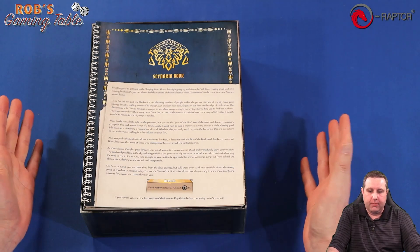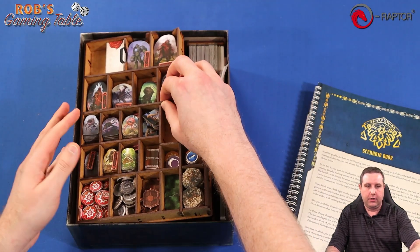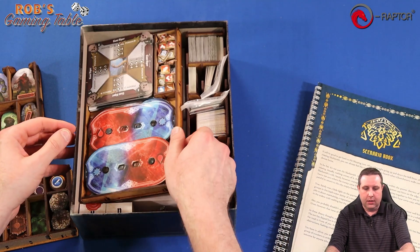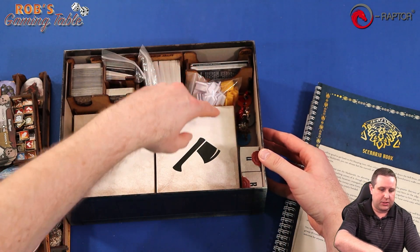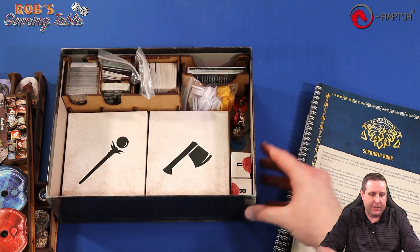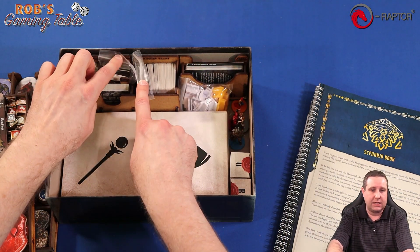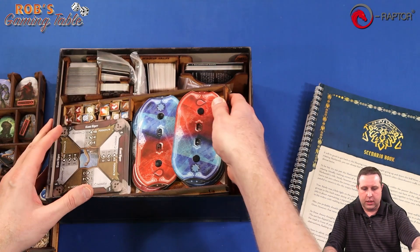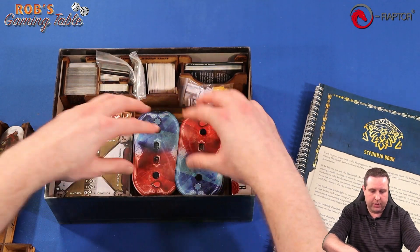Okay, so we got everything in the box. Books on top, your map and all that fit on top nicely. Then you have the first tray on top, then your second tray. You got your character boxes, and on the side is where your miniatures boxes are supposed to fit. I just threw the minis in there loose, but there's not much space so they shouldn't really bounce around anyway. There's a little baggie of standee tokens beside them and all your cards along the back.